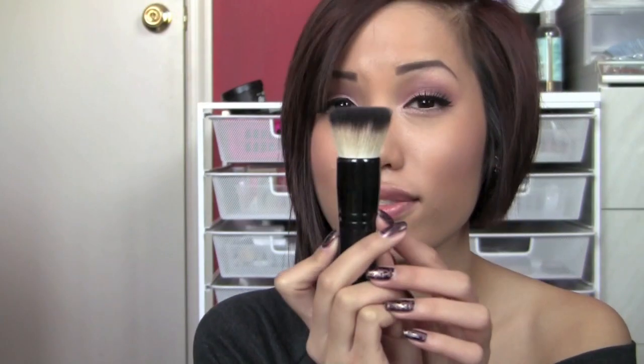Another thing I'm loving is this brush by Crown Brush — Candy Johnson always uses it, and I'll link it in the box. I use it for blush or contour because it fits really nicely on my cheek area. It's actually a flat brush — I thought it would be angled — and I use one side to chisel into my cheek. It's super fluffy, really affordable, and works really well with powders like blush and contour.